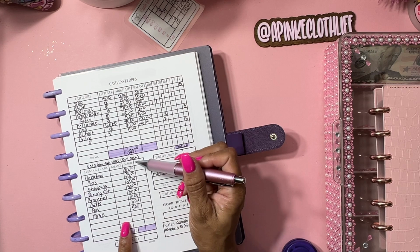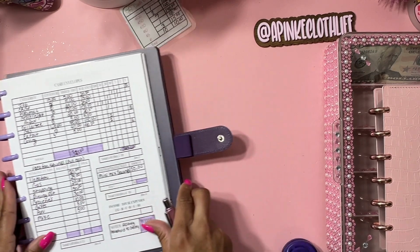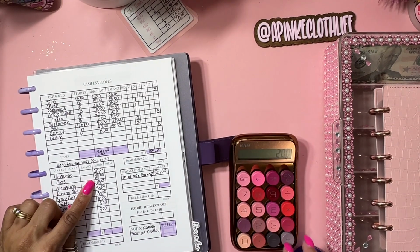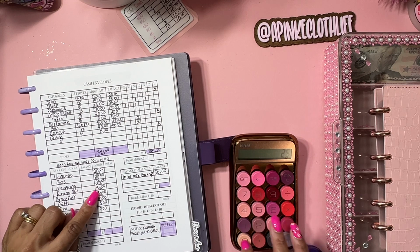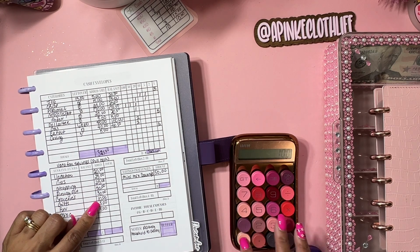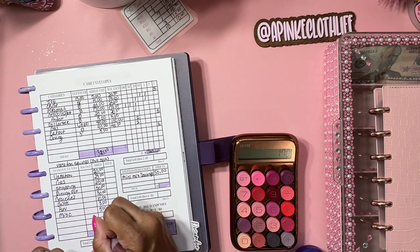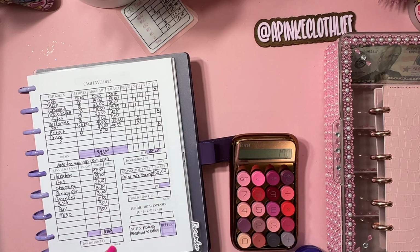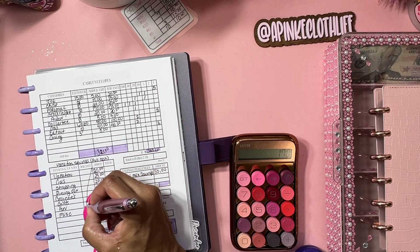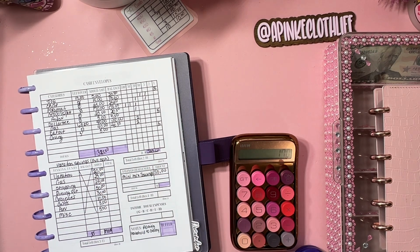All right, so vacation savings, I still need to pull the cash out of here. So this is going to be, let's add this up, 20 plus 25 plus 25 plus 50, 30. Because remember we went to the Spartans and I did use all of these. So this is 170. So I need to pull 170 when I go to the bank. So remember, and here will be exactly nothing because I pulled all of the cash out of there. So there is nothing in there.